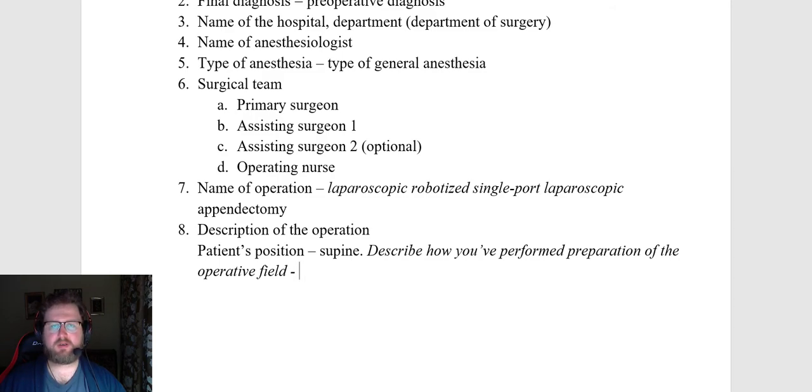You might check in the additional literature what solutions are used for operative field preparation.